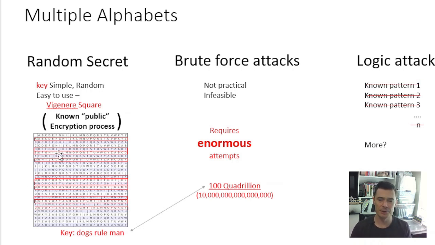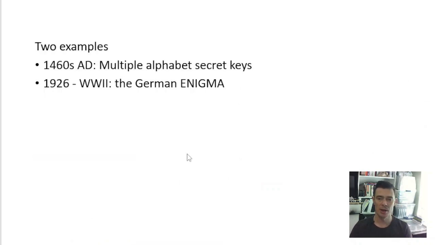This is a Vigenère square. It's another type of multiple alphabet. It's kind of a more advanced version of multiple alphabets, but it's got a key here. It was still simple. It was still easy to use, and it would create a lot more alphabets and eliminate a substantial amount of patterns. And again, the idea was to remove the logic attack options and then force the adversary to use this enormously infeasible brute force option.